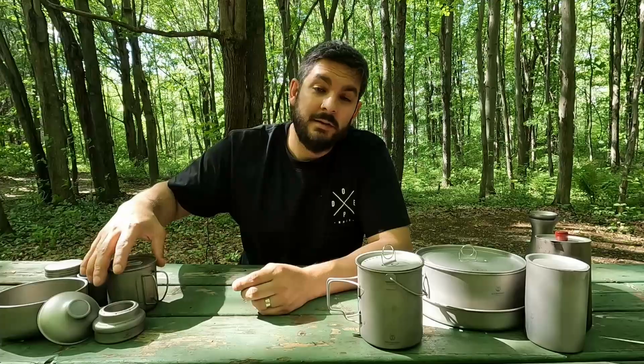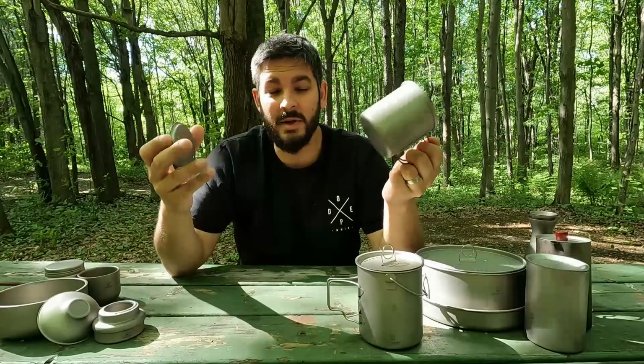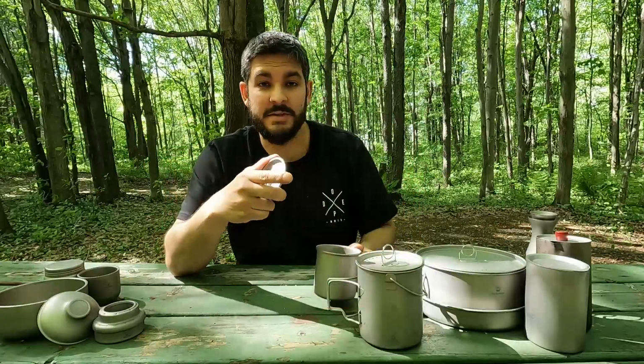If you're just going for a day hike and that 750 might be too big, that's where a 400 size cup comes into play. This is perfect for a drinking cup, coffee, tea maybe, whatever you like. It actually fits inside the 750, so this is a great option if you want to keep it small.